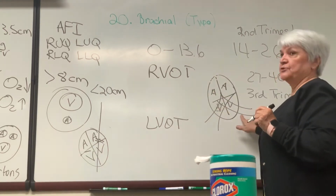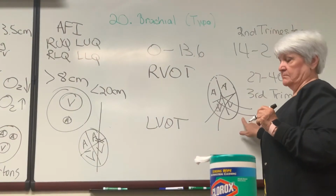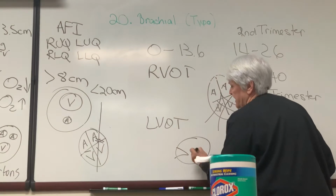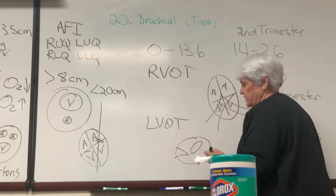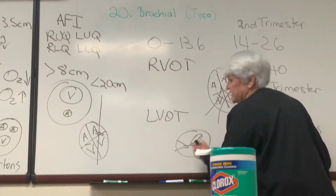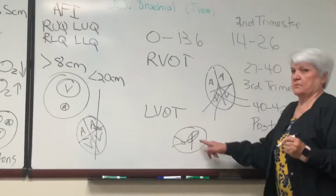The right atria will point towards the spine. So let's say my baby's here, here's my spine, here's my heart. The right atria is going to open up this way. The LVOT will open up this way.